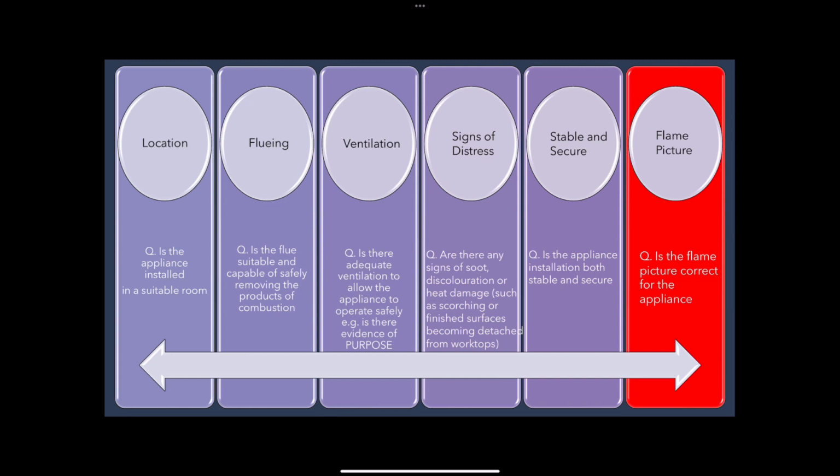So here we go. All the questions you ask yourself are exactly the same, except you ask yourself one extra question: is the flame picture correct for the appliance? Now, there's no specific requirement to record the results of your visual examinations, but engineers are advised to positively record that a visual risk assessment has been undertaken.